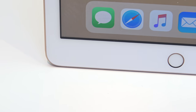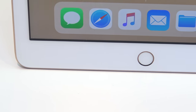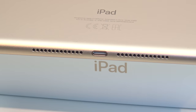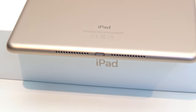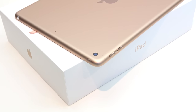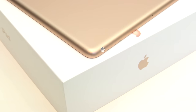The Touch ID sensor has a colour matching metal ring which surrounds the sapphire glass. The sensor can be used to unlock the iPad or to make online payments. On the bottom of the iPad we've got our lightning connector, and either side of that we've got our stereo speakers. The speaker quality is pretty good, though when handling the iPad in landscape orientation the sound will come out lopsided. The buttons are still the same — sleep-wake power button on top, up and down volume buttons down the side — and just like all iPads, we still have the headphone jack.